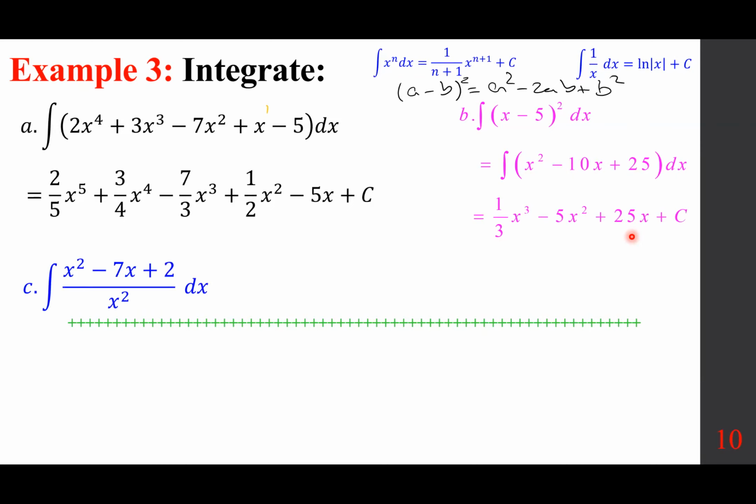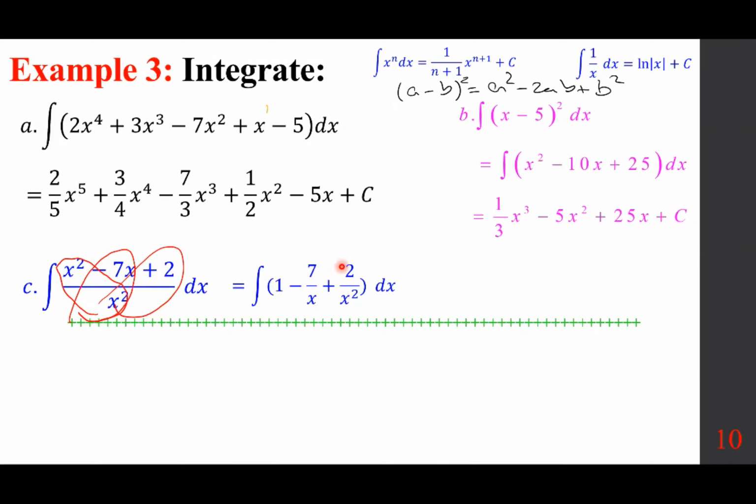Here's the next one we want to integrate. Now, the first step is to divide everything by x squared, just the way we would do with the differentiation. So we make up three fractions. We've seen this type of question in the case of differentiation. This gives you 1. This gives you minus 7 over x. This gives you 2 over x squared. And this is obviously x minus 7 times 1 over x, minus 7 ln of x in an absolute value.